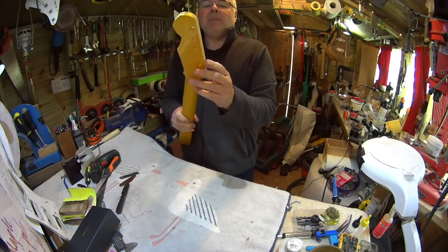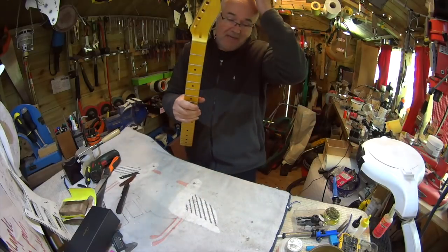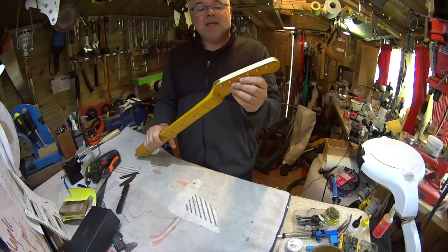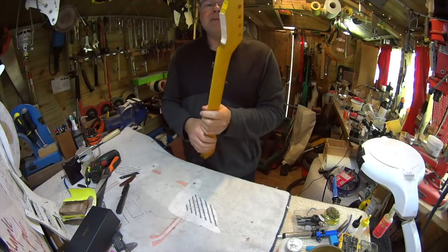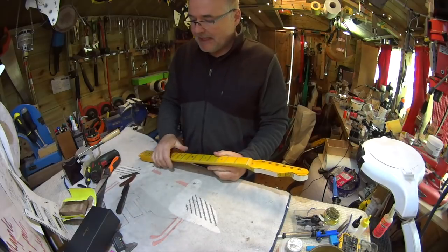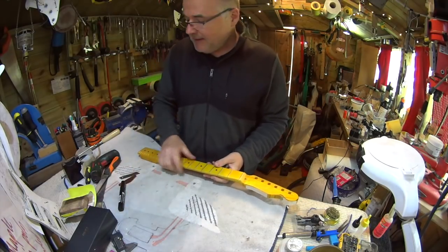Now, what they seem to be really lousy at in the Chinese factories is getting the shapes. They try to make it strat shaped, this was originally a strat shape, and they don't even get that close. So if you're buying it for a client's project and you wanted it strat shaped, you'd be at a loss, because you couldn't give this to the client. They wouldn't be happy with it.